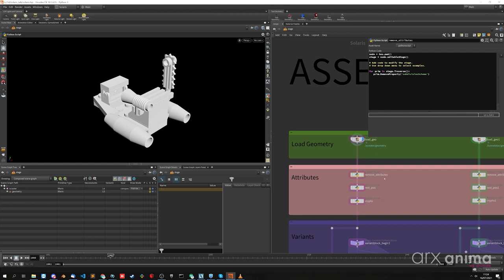The first thing we do is that we remove an attribute. So there is the subdivision scheme, which actually is created by the SOP Create node. So far, we couldn't find a way to tell the SOP Create node to not create this attribute. And also, we didn't find a Solaris node or a VEX command, which allows us to remove attributes afterwards. So in this case, for example, you have to use the Python API. And we need to remove this attribute because we want to make a variant which turns on and off subdivisions. So if the subdivision is already set here, the variant will not be strong enough. So the opinion of the layer here will always be stronger. So we need to remove the attribute first.